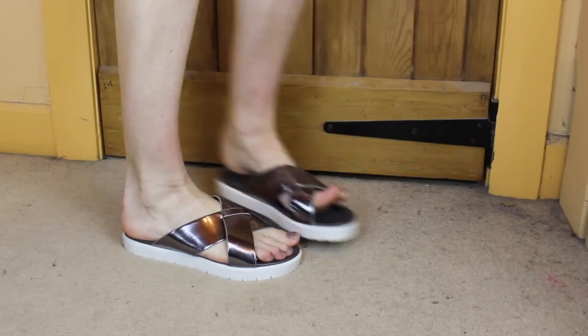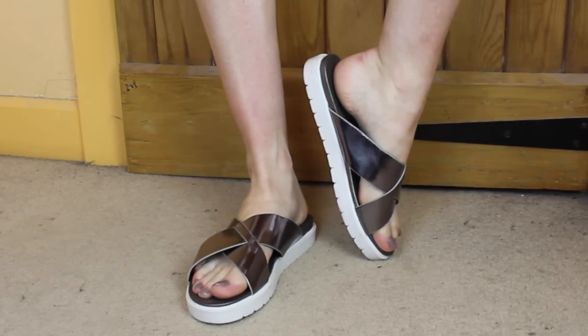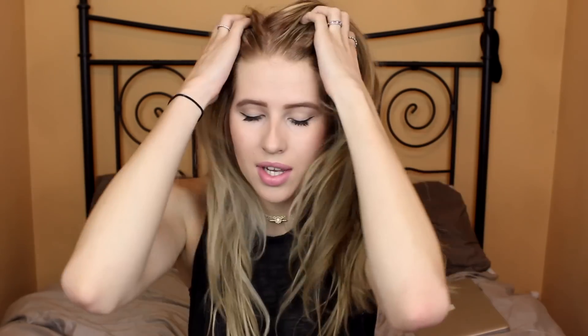Also from Primark I got these flat sandal things. I don't really ever wear stuff like this — kind of flip-floppy style shoes — but it's nearly summer and I'm going on holiday so I needed some flip-flops for the beach or to chill around the pool. The reason I went for these is the white on the bottom, and they're metallic with a purpley-gold tone which is a bit weird but I really liked them. These are really cheap, about £8.